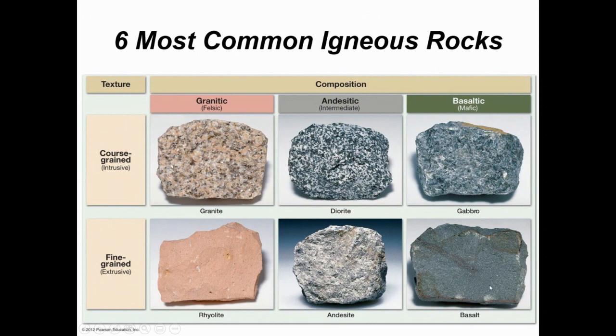I talked pretty extensively about basalt and gabbro being ocean basin rocks, so they make up the floor of the ocean. Diorite and andesite, like I said, typically are associated with mountain building, so they're found in mountainous areas where mountain building happens. Granitic rocks, predominantly granite, but also rhyolite, are continental rocks. All of the continents basically have their foundations made of granitic rocks, granite and rhyolite.